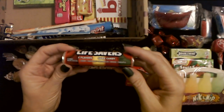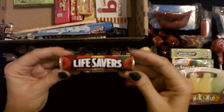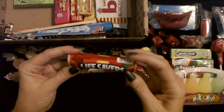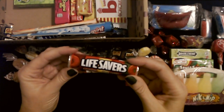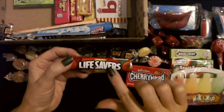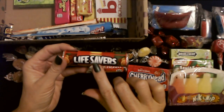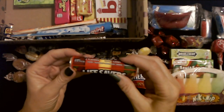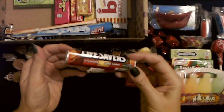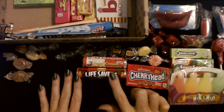It's Lifesavers! Look, I got a little roll — it's actually a little bit bigger than the sour cherry roll. I got my roll of five flavors of Lifesavers hard candies. What are the five flavors? Cherry, raspberry, watermelon, orange, and pineapple. All groovy! I just remember in the past, 20 years ago, if I was standing in line in the grocery store, you could always grab a roll of these at the checkout. But really anymore, I can't remember the last time I saw a roll of Lifesavers at a checkout counter.